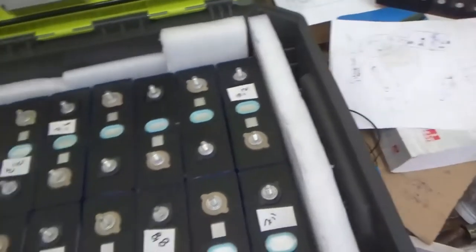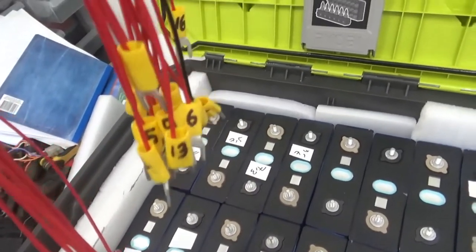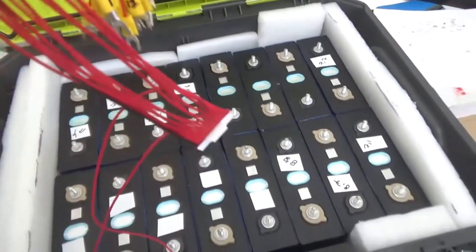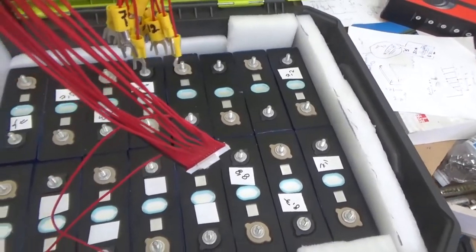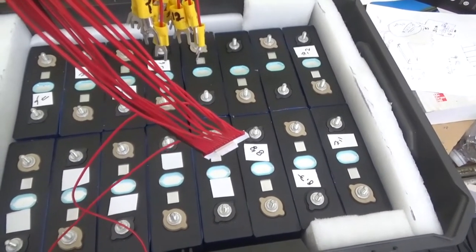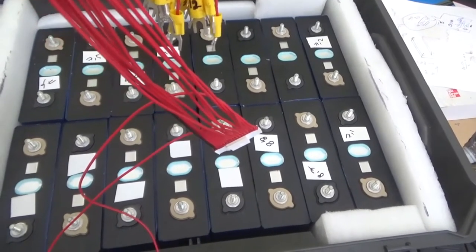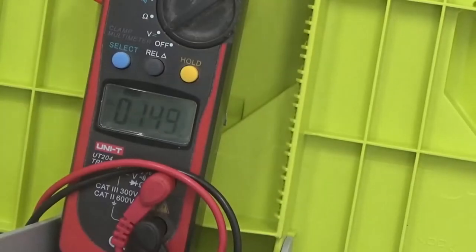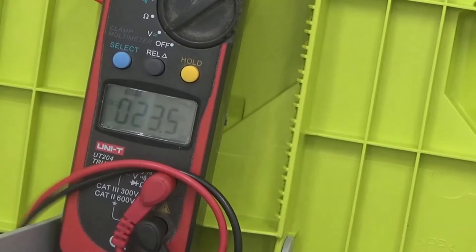right now I'm in the process of building the cable for the BMS, and as you can see, the leads are well numbered, so we can ensure that they connect properly to each battery. Right now I'm in the process of installing the bus bar, and we're going to check the voltage of each battery to ensure that they are in about the 3.2 volt range each. So right now I'm going to be documenting the voltage of each battery.